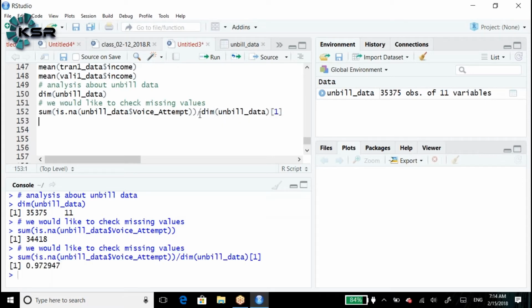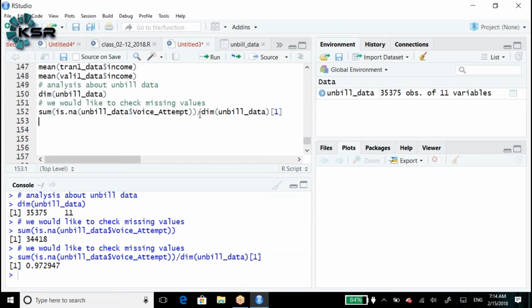So what is the percentage of the missing? It is 97.29. So out of 100%, 97% of the voice attempt data is missing.